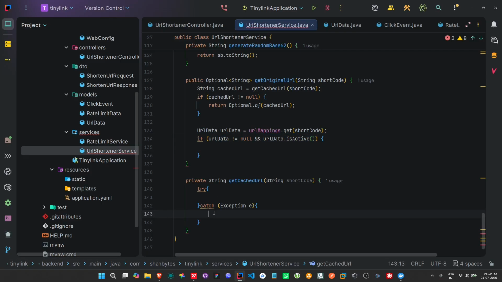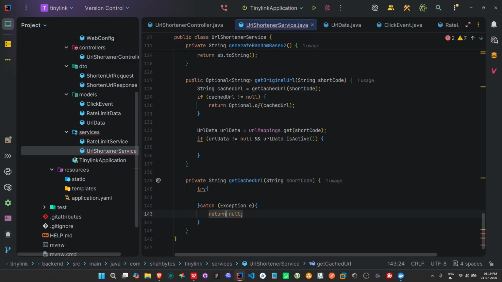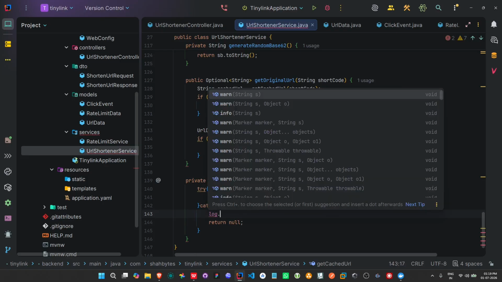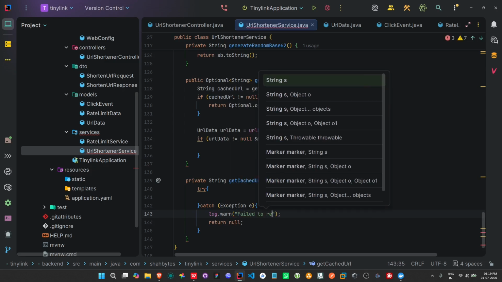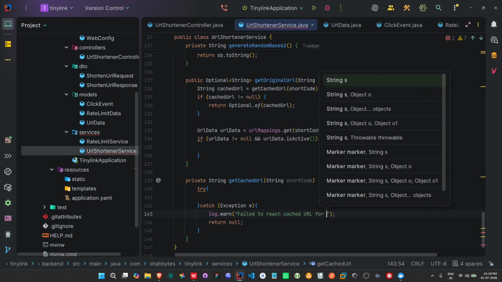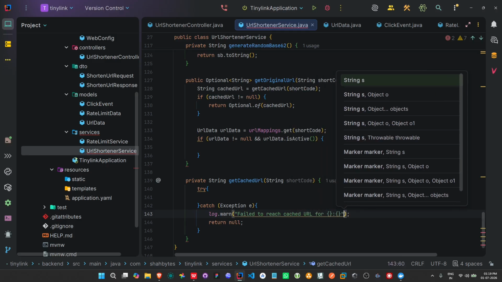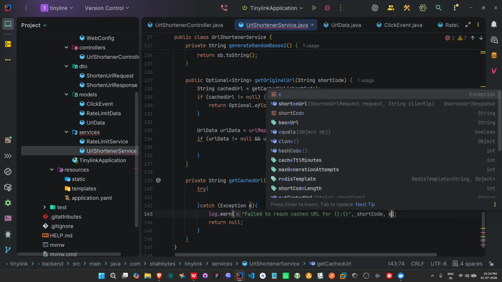So we need to return null like this. Otherwise, yeah, and also we should log it. Let's just log.warn, fail to read cached URL for, let's mention that short code and get the message.